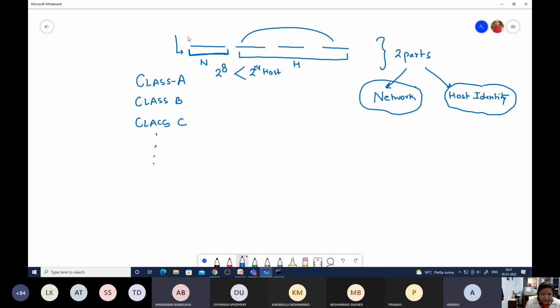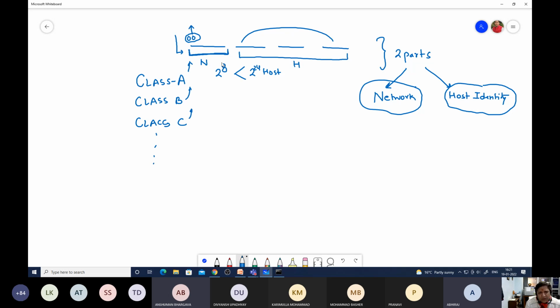And then they fixed some of the initial bits, I don't remember the exact bits, for class A, class B, and class C, just to recognize whether this is a class A IP address, class B IP address, or class C IP address.